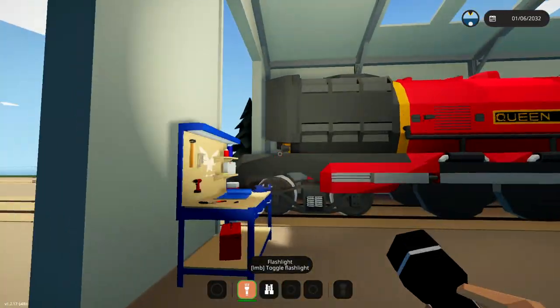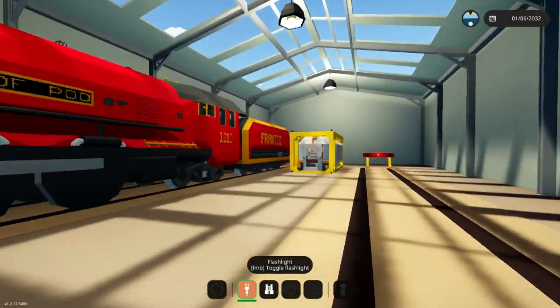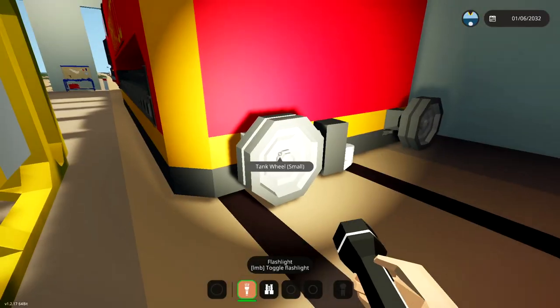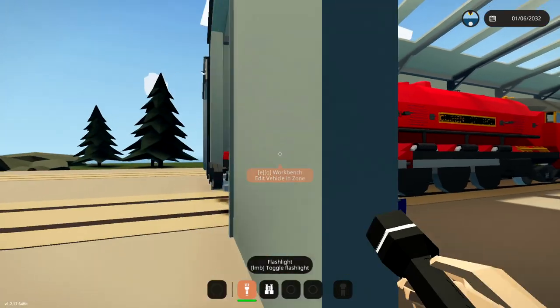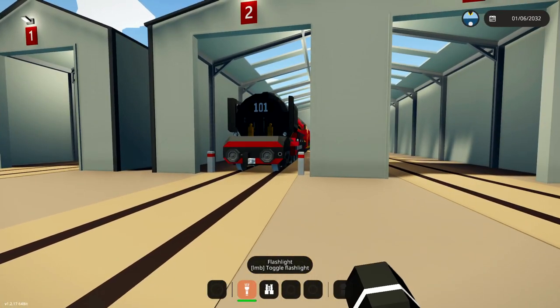But there we go. Guys, I've added a front end that you guys were all asking for, which is awesome. If I go to the back end also works now as well. And the buffers actually look perfect with these tank wheels. So yeah, there we go. All right, awesome. Well, anyway, I'm going to leave this as a very short video. I've added this piece and I actually really like it. So I'm going to end the video here.